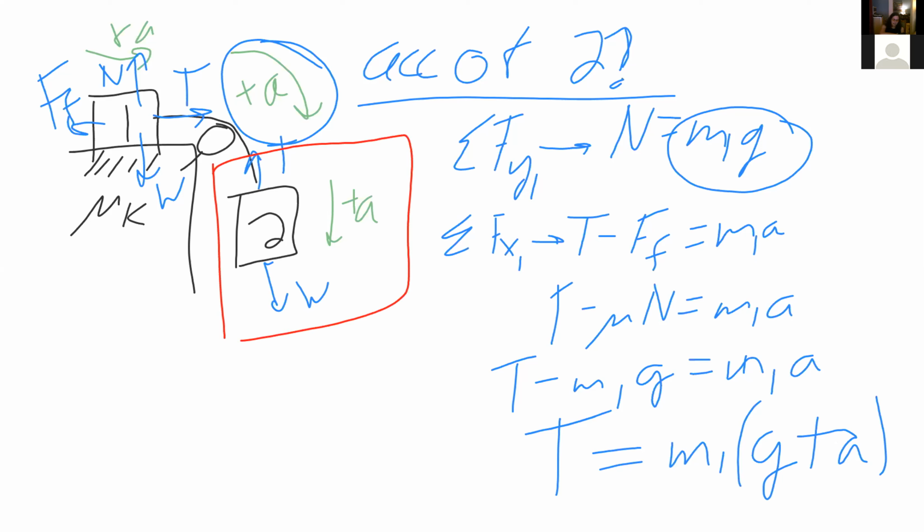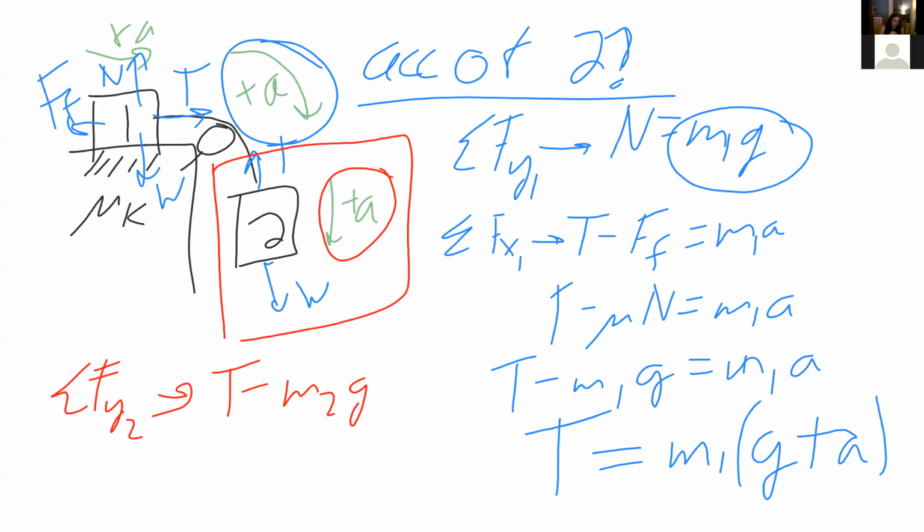but if I were to just do the summation of the forces in the y direction on block 2, I'll have tension up minus weight down is equal to m times negative a, because that's a downward acceleration, right? So just looking at the frame of block 2, in other words, that acceleration is downward. So summing the forces in the y on block 2 will give you tension up minus m2g down is equal to m2 times negative a. That is where the direction of the accelerations comes in.